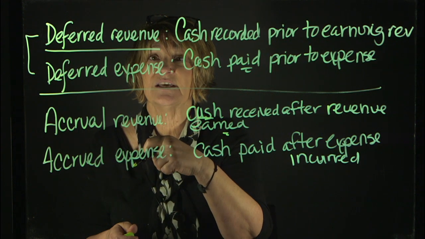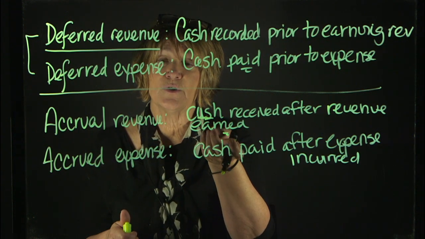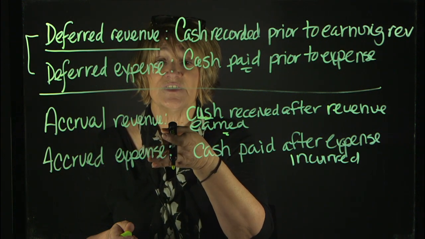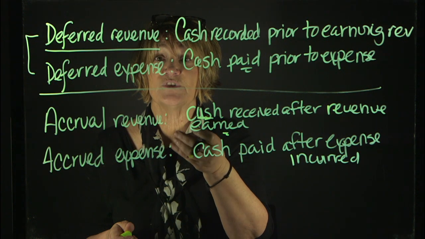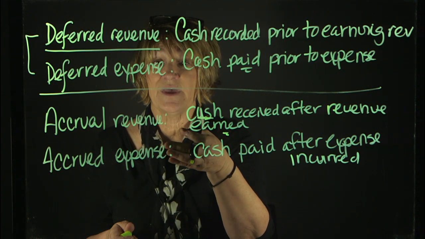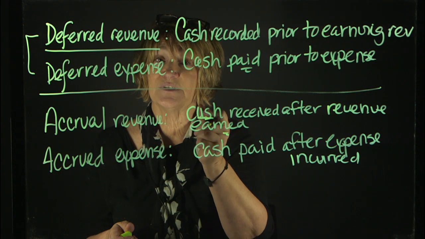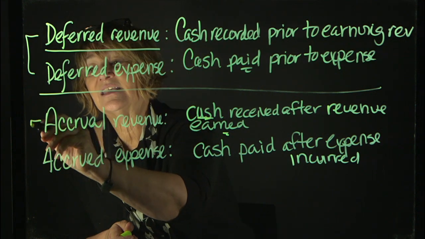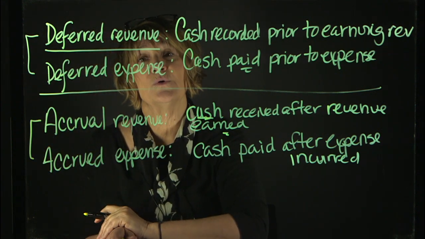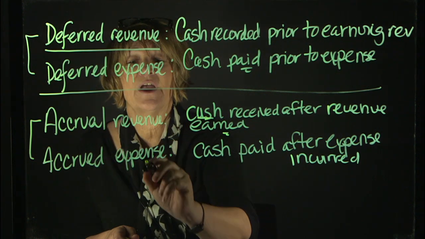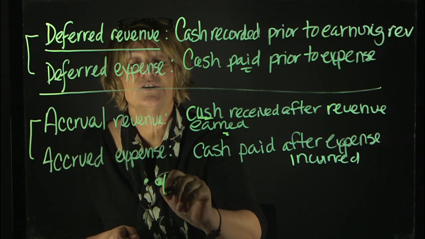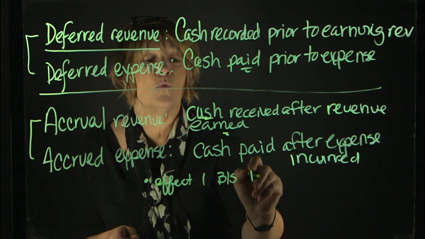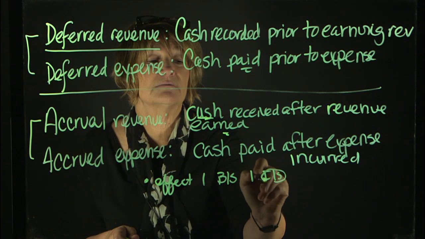The same thing goes with an expense. For instance, if somebody earns salaries, but we don't pay them till later, like after the month ends, then we have to go ahead and put those on as a payable, showing the expense to match the revenue it helped us earn, but paying it much later. And so that is kind of the definition of an accrual. What you need to understand is for every adjusting entry, you are going to affect one balance sheet account and one income statement account. Okay?